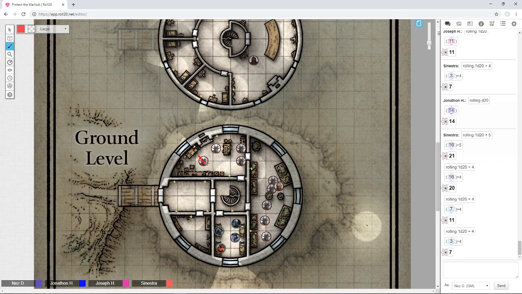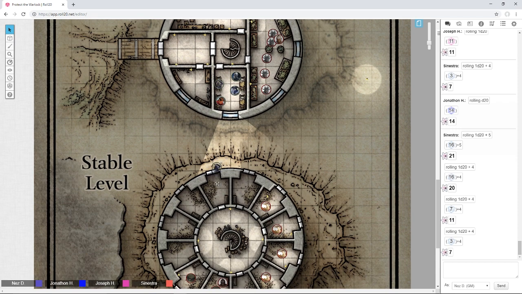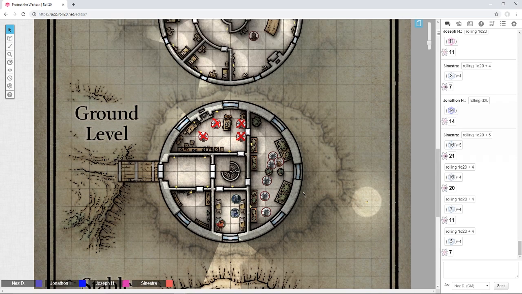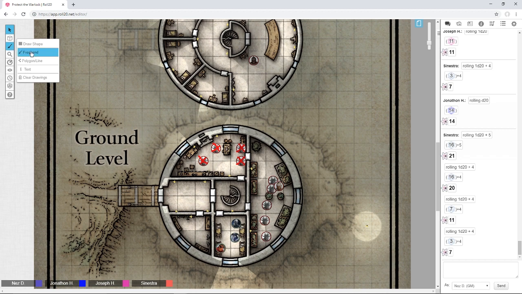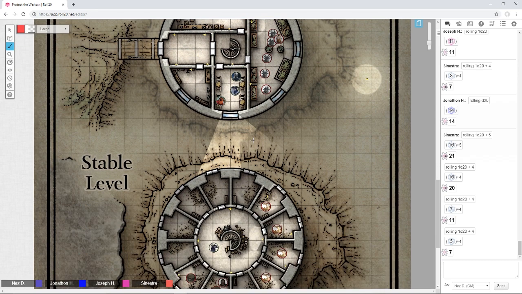Any of you guys want to do anything while you're going to bed at night? Right, so you make your way down to the stables. There's no one in the stables at this hour. All right. All right. Roll your perception check. So start with perception.